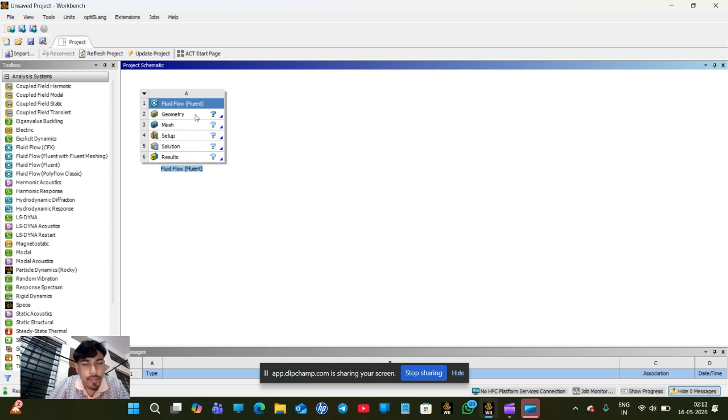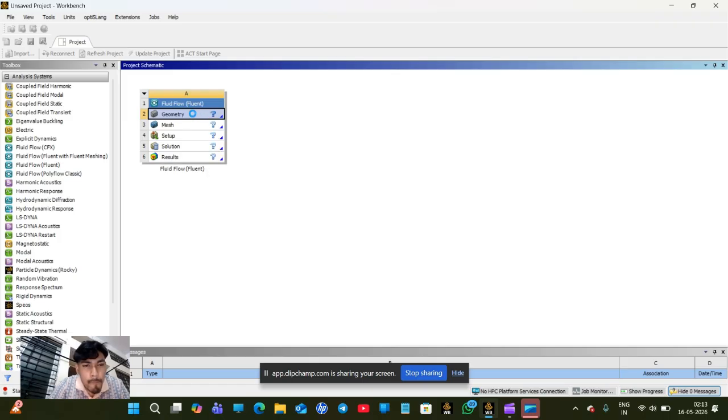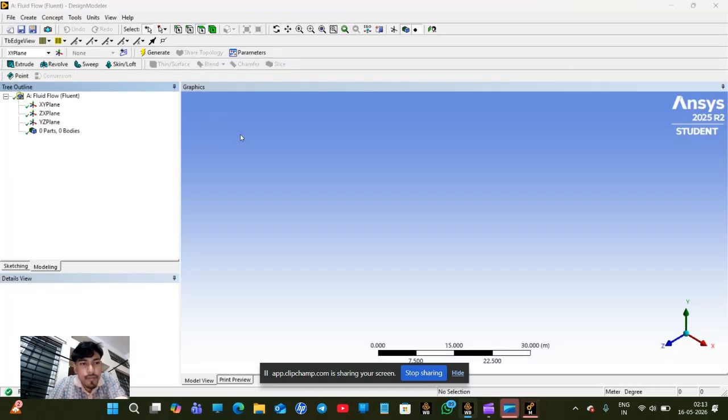We are going to open the geometry first. I am opening it in the Design Modeler.